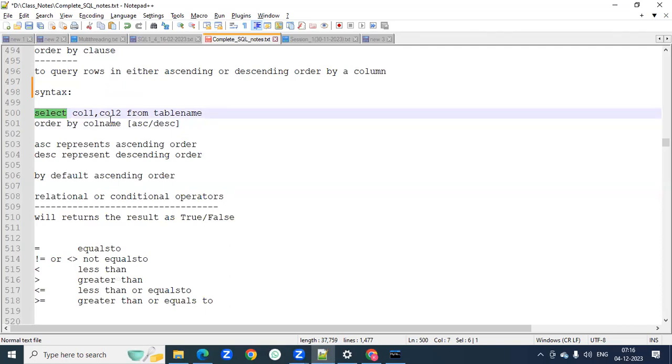If we want the data arranged in ascending order, we use ASC. Okay, we are going to discuss this particular one clearly.